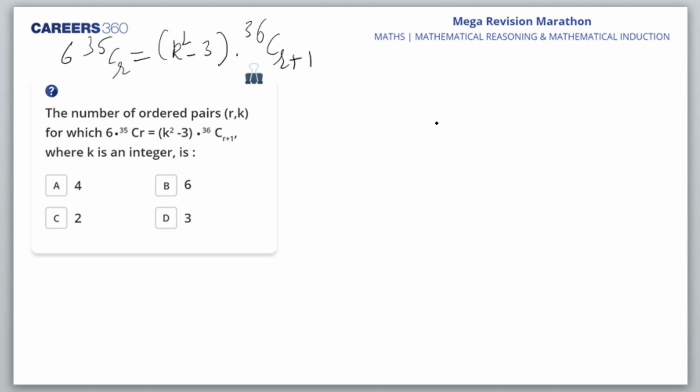Okay, let's focus on the question, students. So 35 CR and 36 CR plus 1. Now, I hope you know this formula: N plus 1 C R plus 1 upon NCR. What is this equal to? What is this ratio equal to? Tell me. Aditya, you are getting A, Dilip Ratha A, Jatin Raj A, Ankita Yadav A, Sachin Singh B, Sanskriti Mishra A.